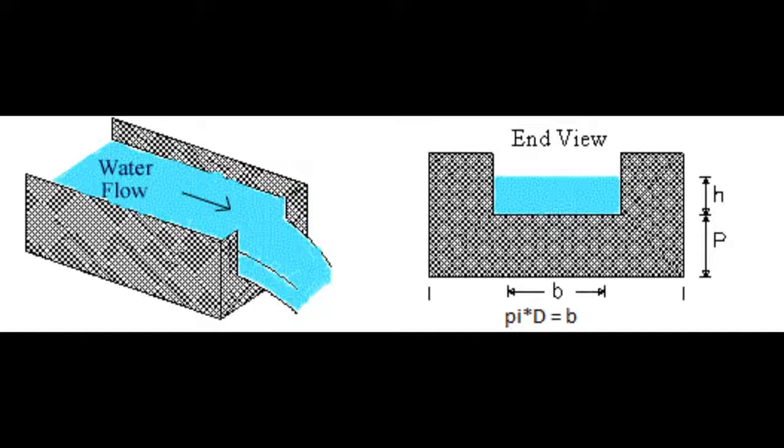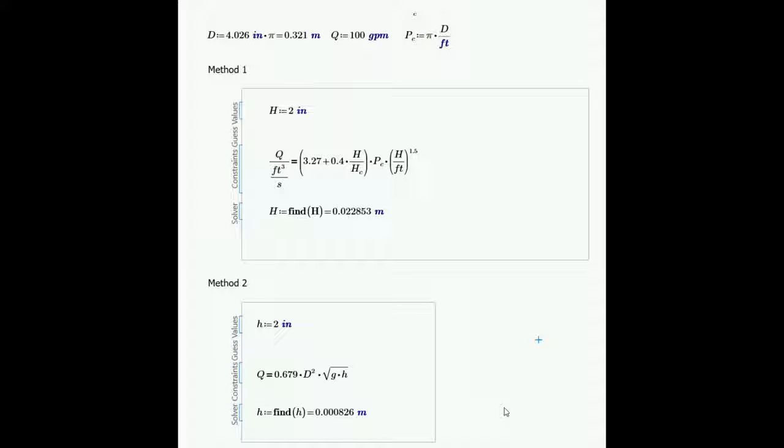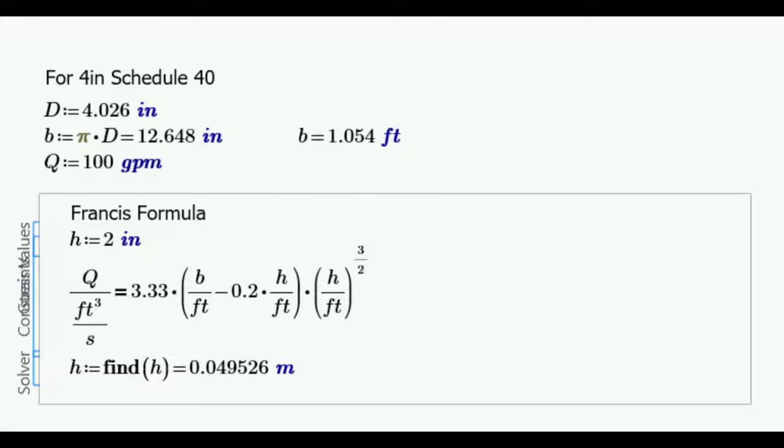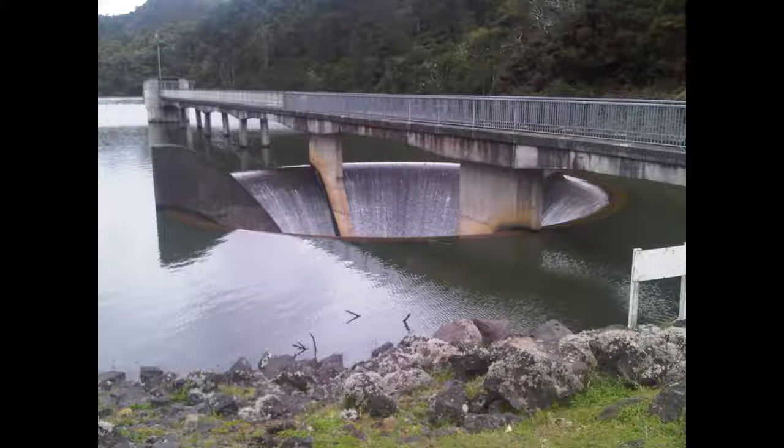Using Fluent, I can get a better estimate. These slides show the math I am using. Method 1 is developed from Bernoulli's principle. The Francis equation was also developed from Bernoulli's, but it is specific to imperial units. The picture shows an overflow pipe for a dam, but the principle is similar except for this: I am simulating a 4-inch Schedule 40 sharp-edged pipe.